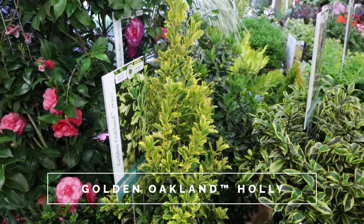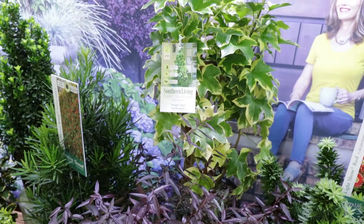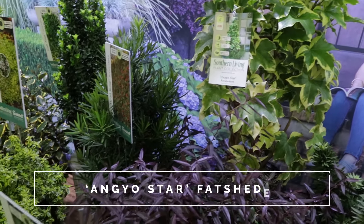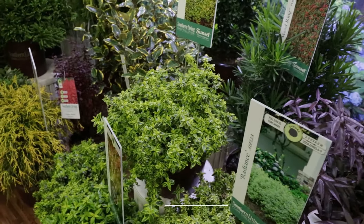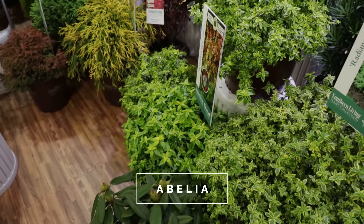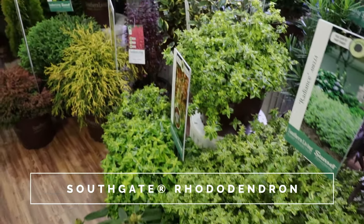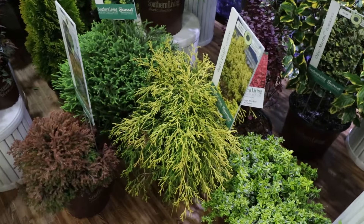Those are gardenias on the left. And then focusing down here on this Carex — all the different Carex varieties in the Southern Living Plant Collection; I'll definitely be using those here as well. That's Christmas Carol Camellia, and it's actually redder than that, but under those lights it looks pink and white. The one down here is called Early Wonder — super early flowering variety with beautiful formal double flowers. That's a Camellia japonica called Early Wonder.